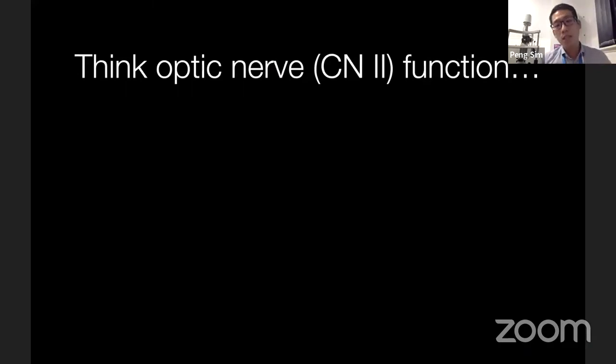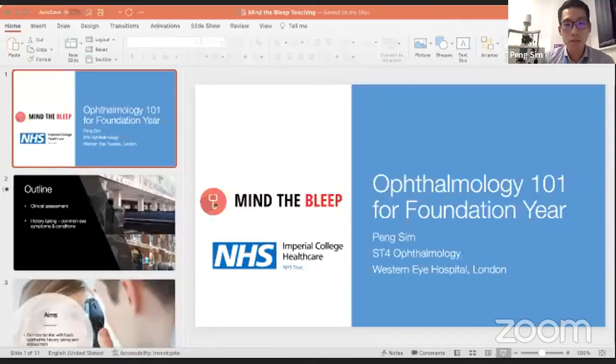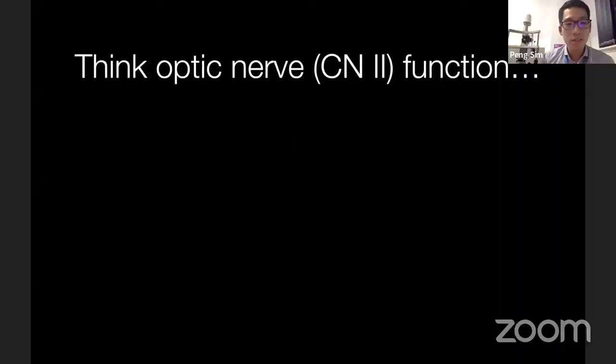So with ophthalmology, actually, it's pretty simple. We are not looking for much. And every time you speak to us, all we want to know is really just the 5 functions of the optic nerve. So can anyone name a few in the chat? No? Okay. So the optic nerve functions can conveniently be remembered with the mnemonic AFROC.